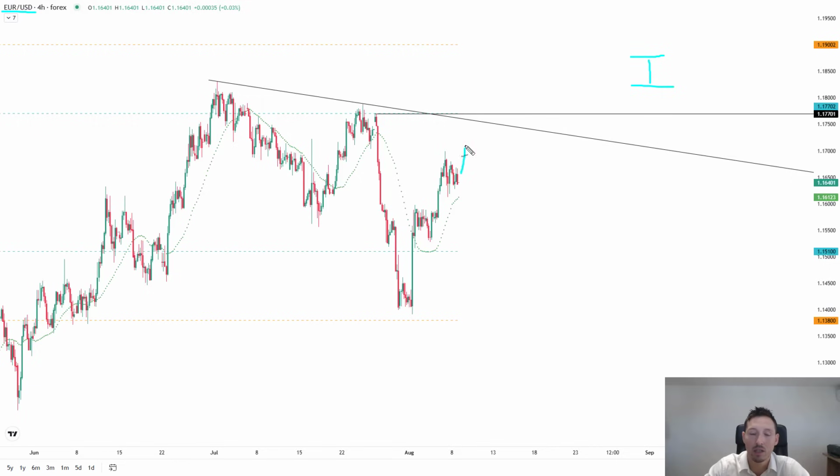So what I'd like to see is, post CPI, maybe if we get a bit of a soft print, nothing too crazy, but a neutral to soft print, and we start to see the US dollar weakening a bit. Then what I would like to see is euro dollar pushing up for that third test of the channel. So we've got a high, low, lower low. This would be that third test. And what I like about this is as we trade above the 1.17702, if we can trade into the sell zone next week, then we also trade into a really nice 4-hour support. It's actually right at the top of this volatile move.